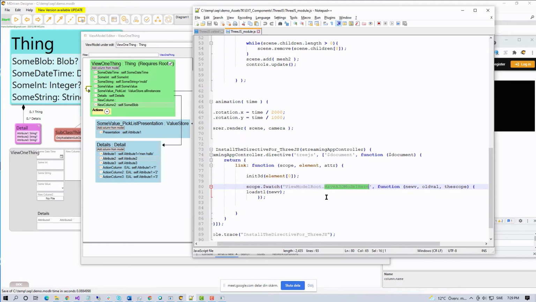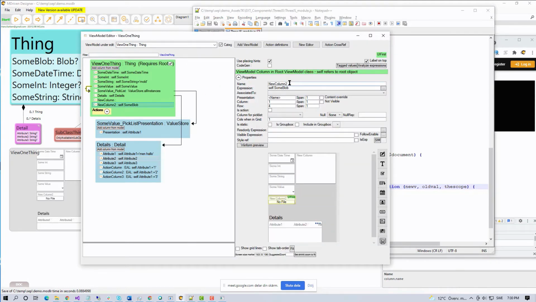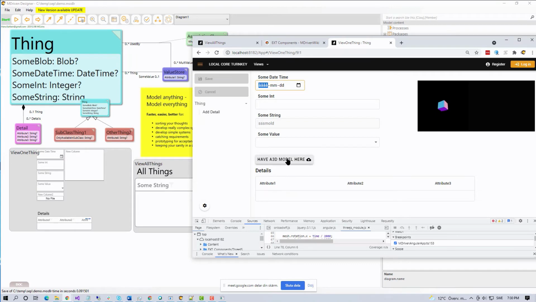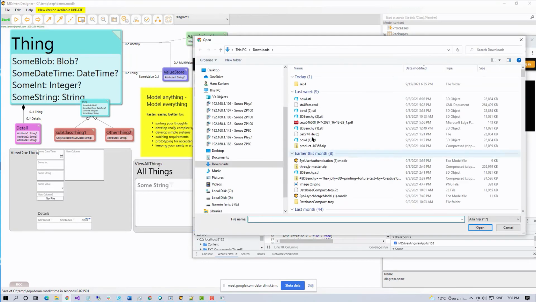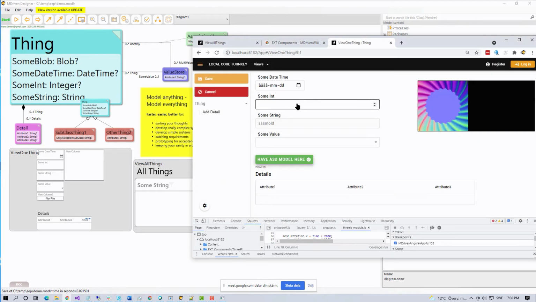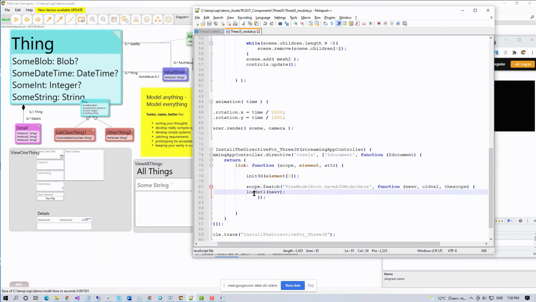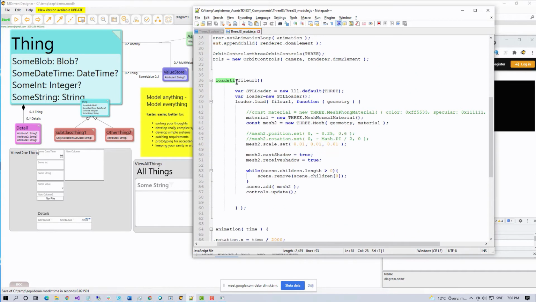So that means that if we were to call this view model column, have a 3D model here, and save it, if we upload a model, it reacts to that and loads and calls this function load STL, and STL is one of the formats that we can load into 3D engines. So we're gonna see what that does.